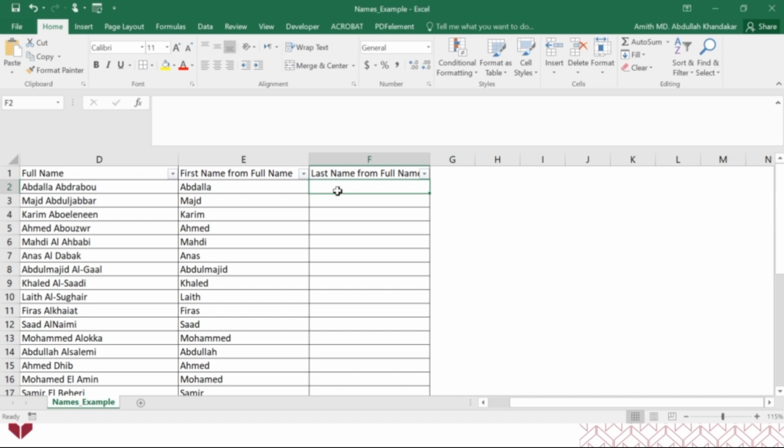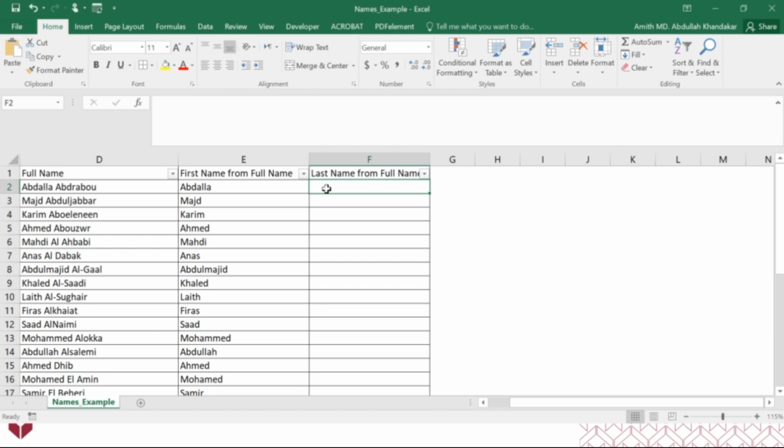Over here we used left to find the first name, and the last name is over here. The last names here are Abdul Rabu, Abdul Jabbar, Abdul Elenin, Abu Zar. So the trick is always to go from the right till you find the first space, and that's your last name, right?